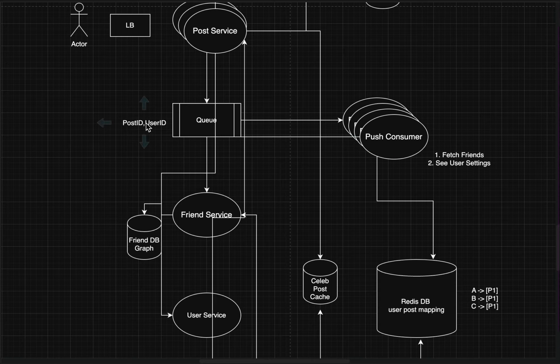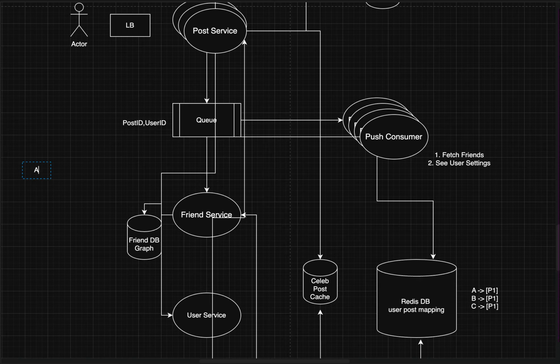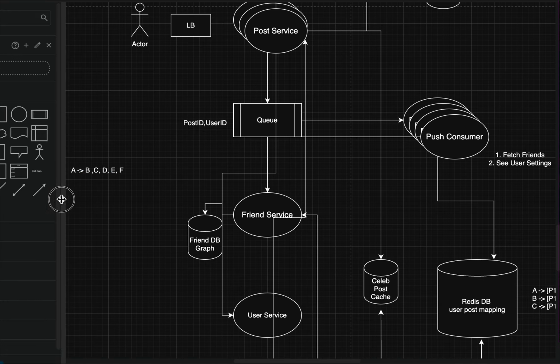Let's suppose we have user A, who has uploaded a post, and he has friends called B, C, D, E, F. So these are the friends of user A.